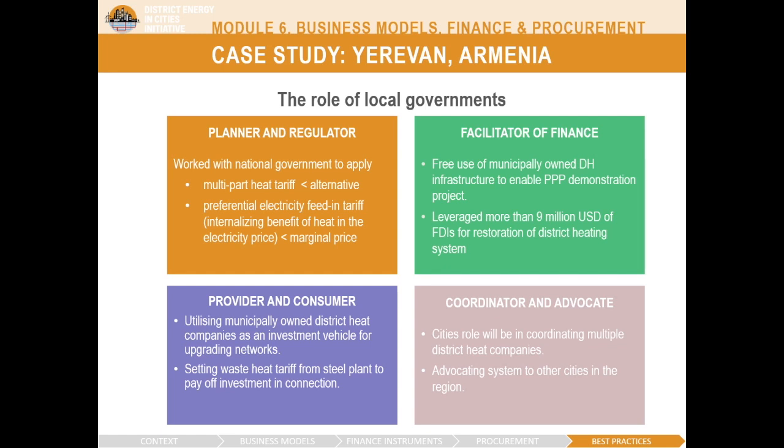As coordinator, the city is responsible for coordinating multiple district heating companies. City also had an important role in advocating for district heat and persuading public that it wouldn't be like the old system with intermittent heat and high prices. City was also able to advocate the regulatory change at the national government needed to deliver the investment.